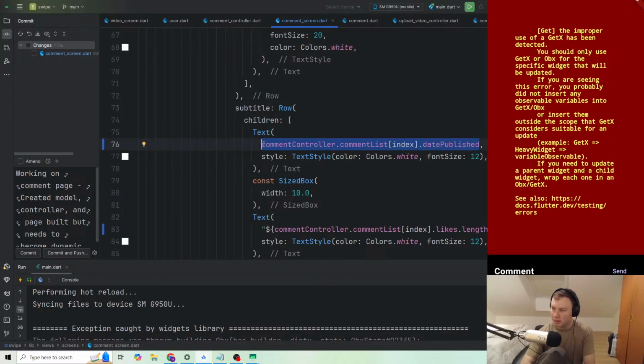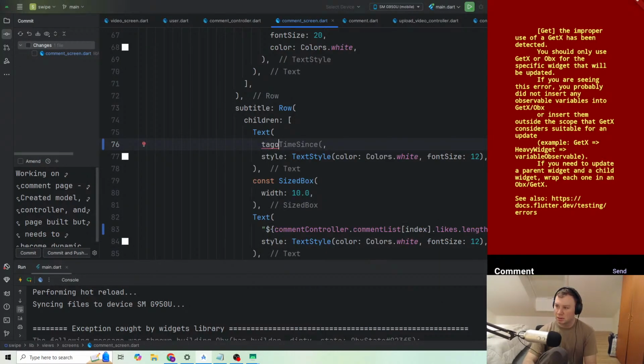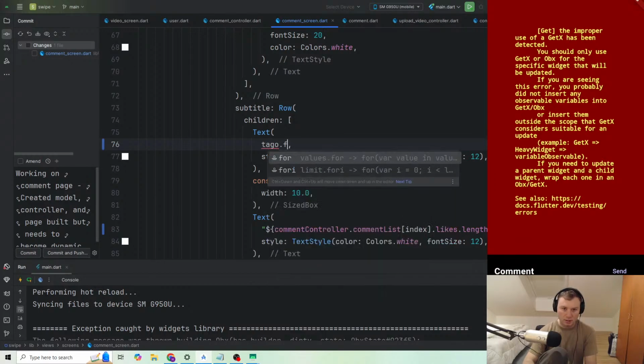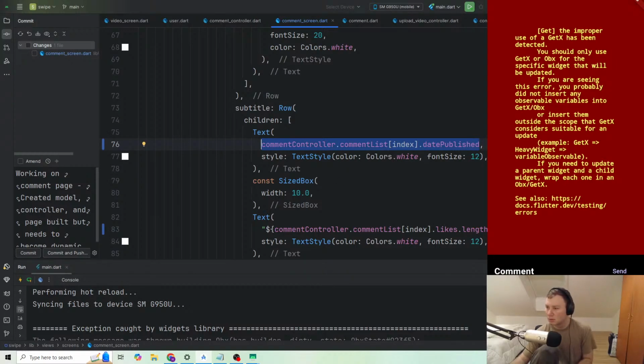So he recommended doing ago dot. Then what is that? So is that an import? Time ago package. Okay, so I got to import the time.